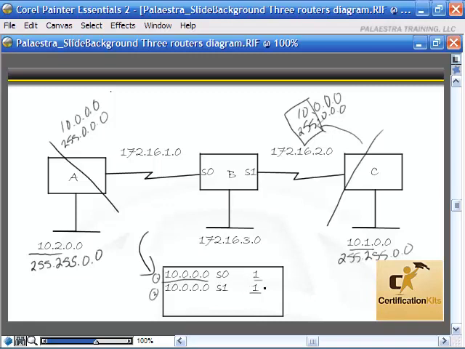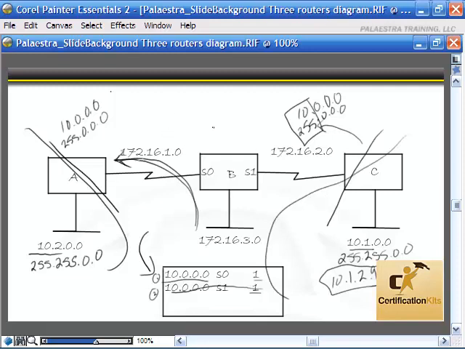If you were to turn load balancing off, only one of these routes would be used, maybe just this route. So all traffic going to the 10, anything with a 10, would go this direction, even if it was for a machine like over here. So even if it was destined for a machine over here, if load balancing was off, B would just send it this way. Doesn't matter. It would never get there. So again, RIP version 1 and IGRP summarize at these network boundaries, so they do not support discontiguous networks, meaning part of the 10 network over here and part of the 10 network over here, separated by the 172.16.